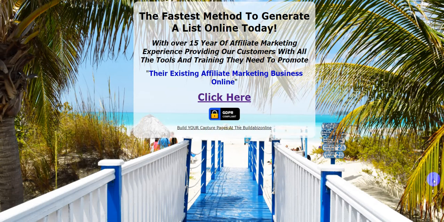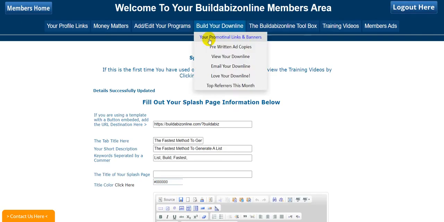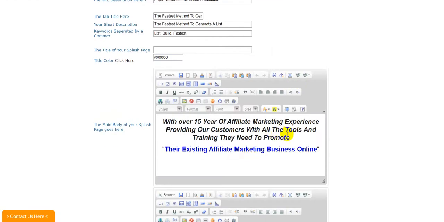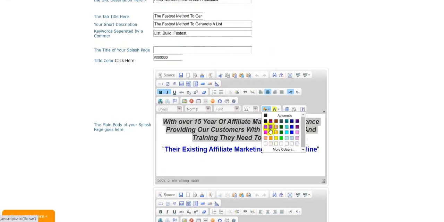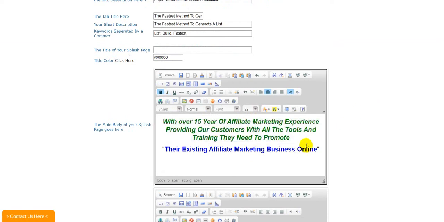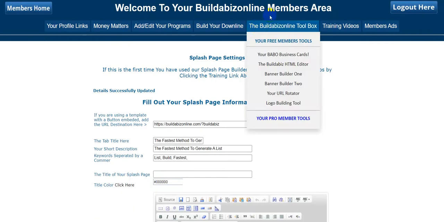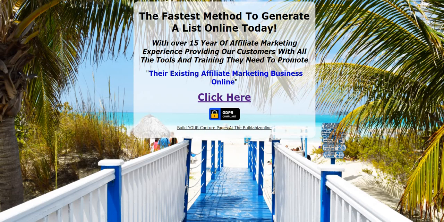Okay, now we could actually make this pop a little bit more. I think we're going to pick up some of this green. So I'm going to come over here. I'm going to highlight that again. I'm going to come to the colors just here. I'm going to click maybe this darker green. Have a look. Gorgeous. Click save or update at the bottom of the page. Come over here, and then we're going to go buff. Okay, I'm going to leave it like that.